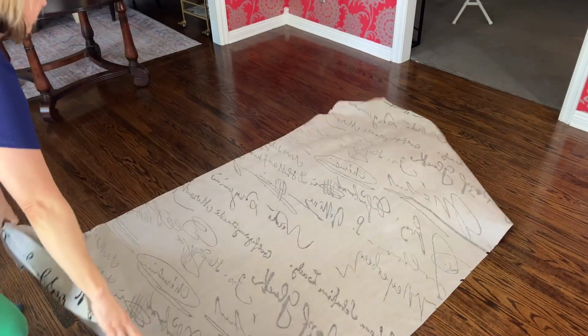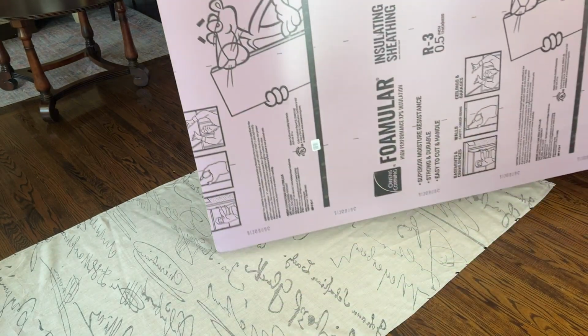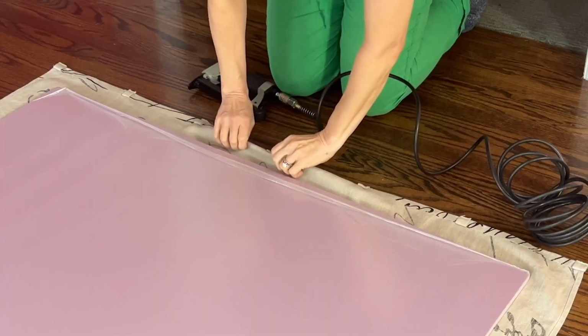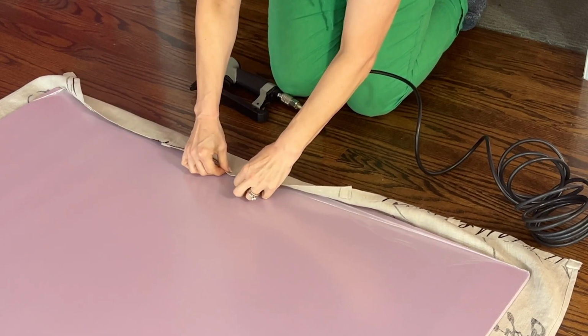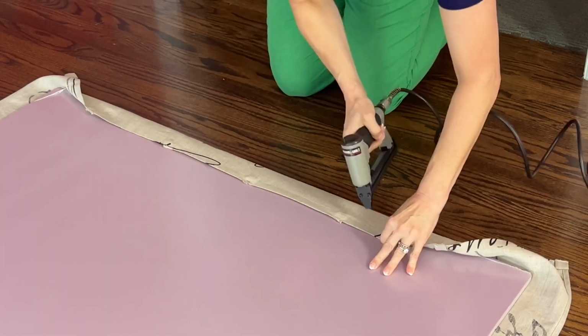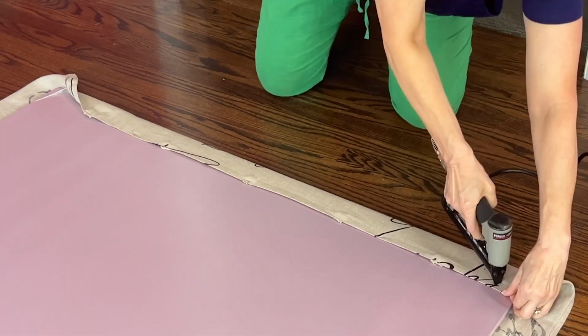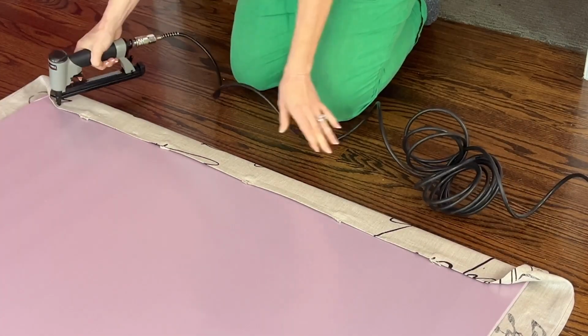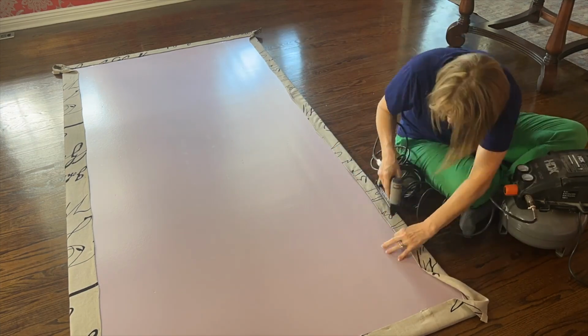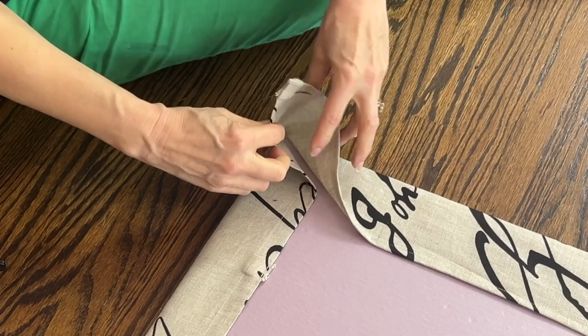You will need a big space to work. Lay your fabric out with the print side facing down. Then place the foam board on top of the fabric with at least 2 inches of fabric on each side of the board. Starting on the short side of the foam board, wrap the fabric over the top of the board, pull it taut, and staple with a staple gun. A hand stapler will work just fine for this. Pulling the fabric taut and laying a staple.